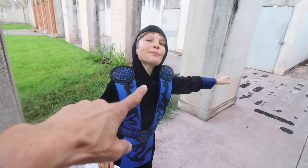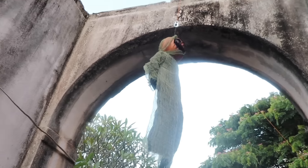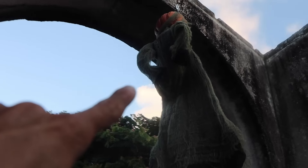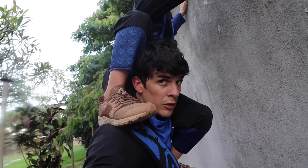Axel already figured it out: 'Trick or treat, make it sweet, get me down, I have no feet.' That's this pumpkin right here — look, it's got hands right there but it has no feet. There's a string attached right there. Axel's gonna climb up here to get that string down. He got it! It's still not falling down — must be stuck. Nice work agent Pikachu, we'll try to pull it down.